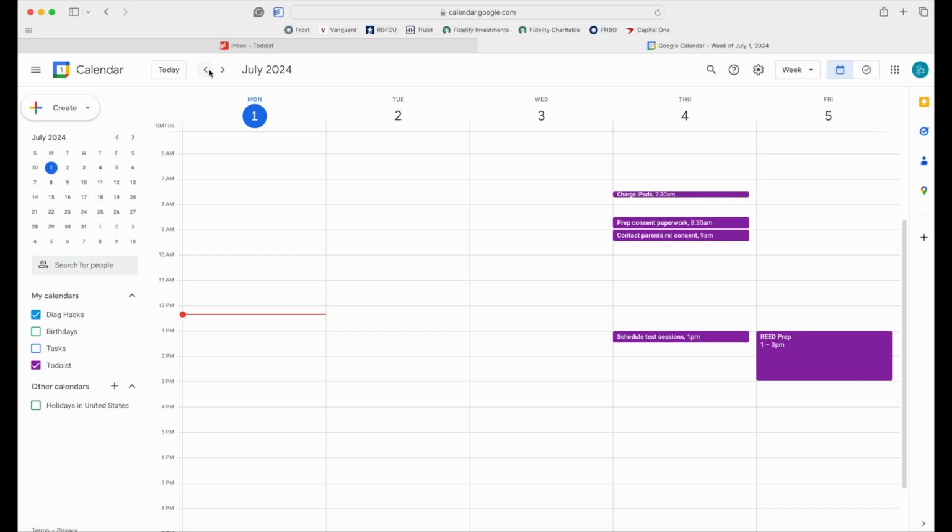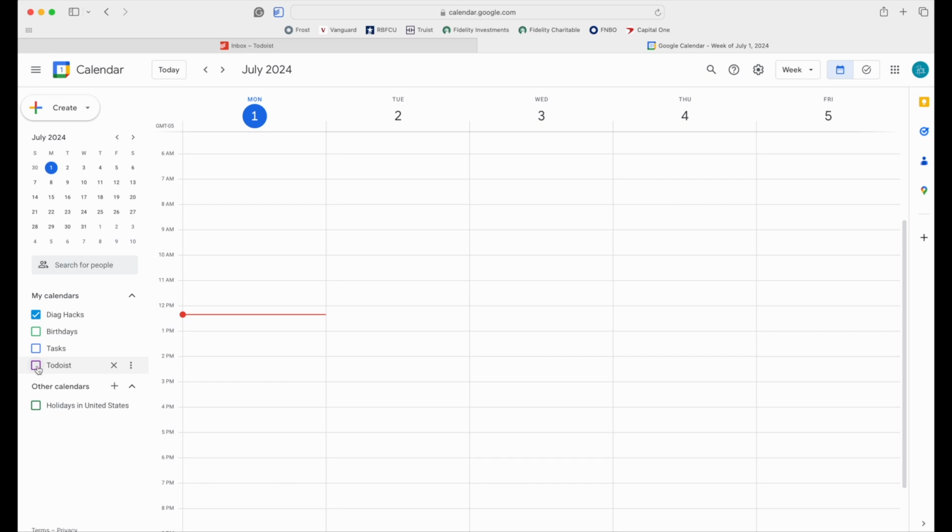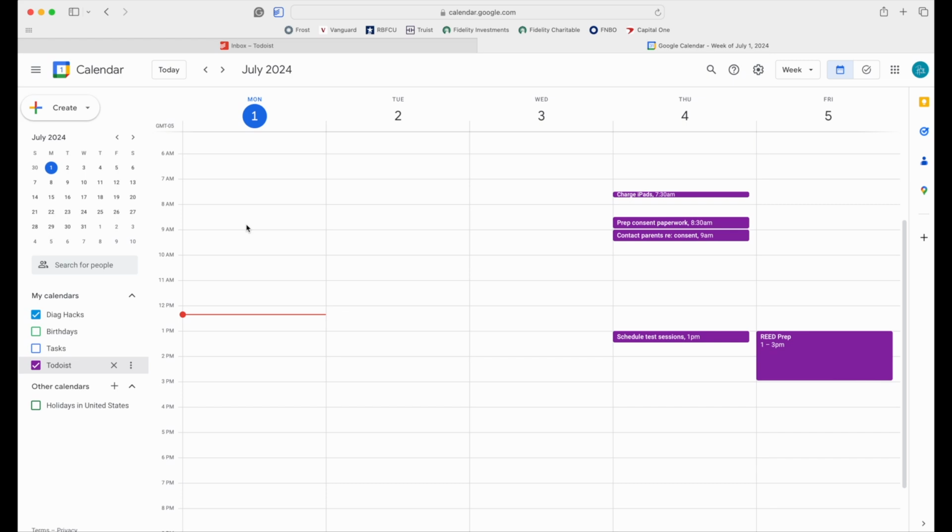This one doesn't have things like ARDs or test sessions scheduled, but sometimes it gets a little bit cluttered looking, and so I can just look at my to-do task, or I can just look at my schedule where I'm going to meetings or working with students. So it's very nice to be able to separate it out that way as well.